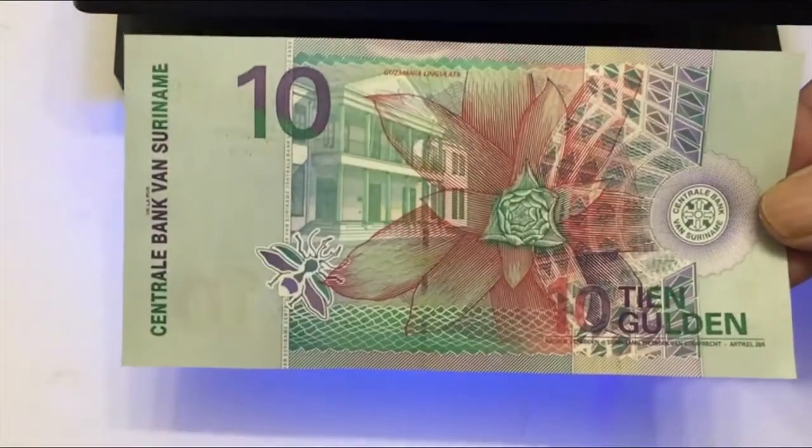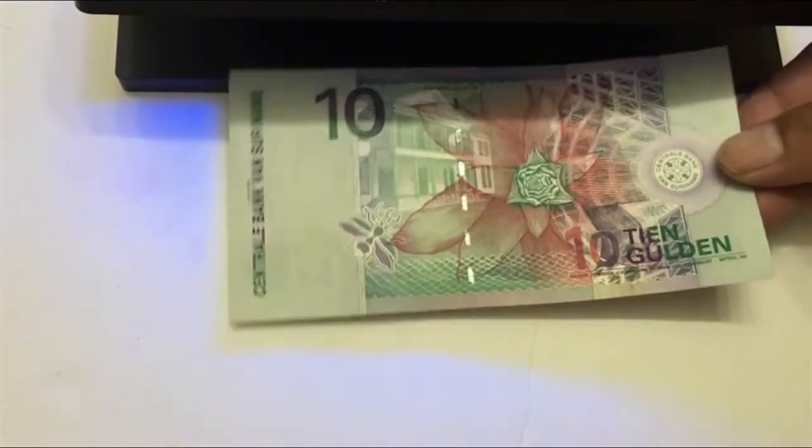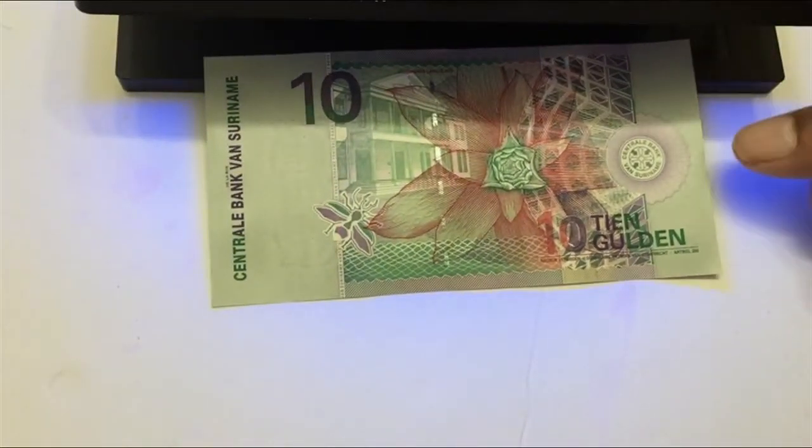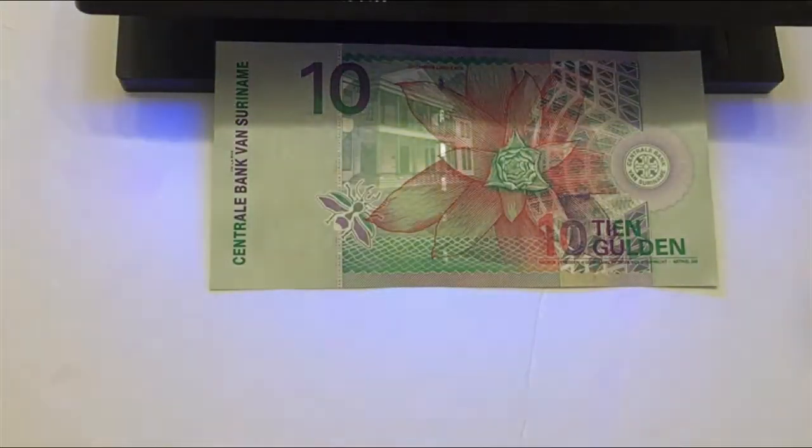This is how the back side looks without UV light. In the center you can see there is a thread, silver thread. Let's see whether that thread is visible. Nope, that thread is not visible under the UV light, and there is no marking that is visible under the UV light on the back side of this bill.